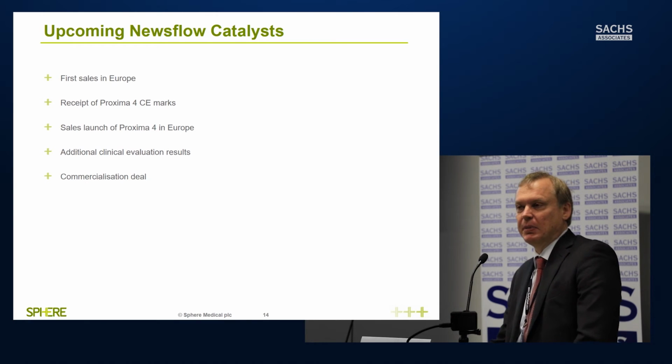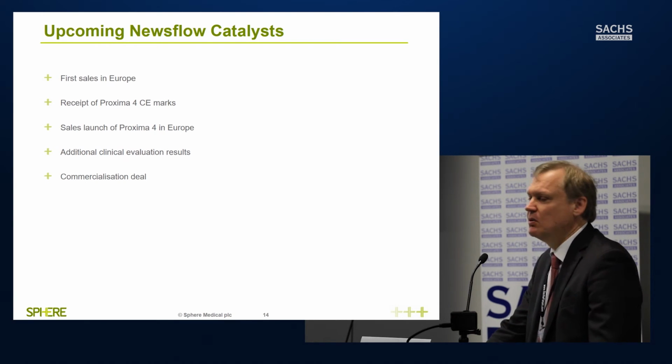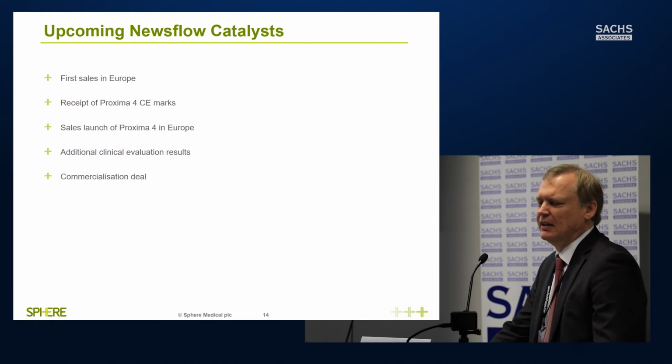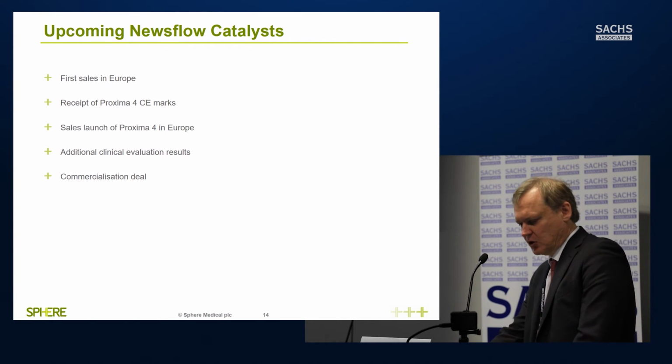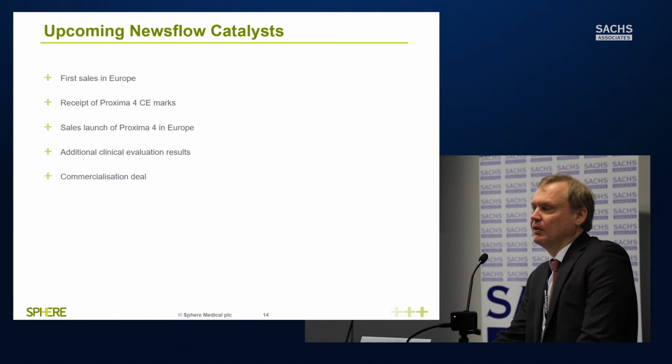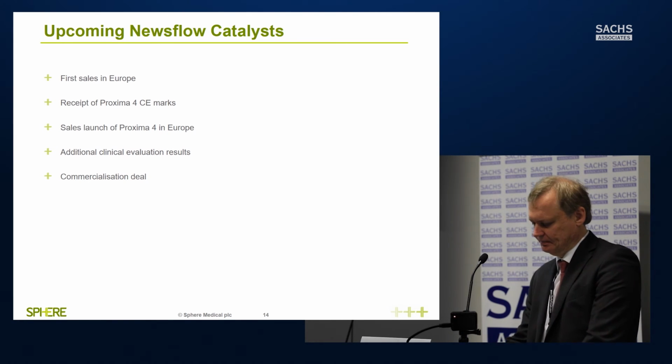So if you look at what the company is looking at, obviously we want to achieve our first sales also here on the continent, here in Europe, get the CE marking for Proxima 4 lined up and also launch that for sales in Europe. We will be doing additional clinical evaluation and small studies, and we will be publishing as we go along. But I think in terms of the real commercial traction, we are looking at that commercial deal with one of the big companies.